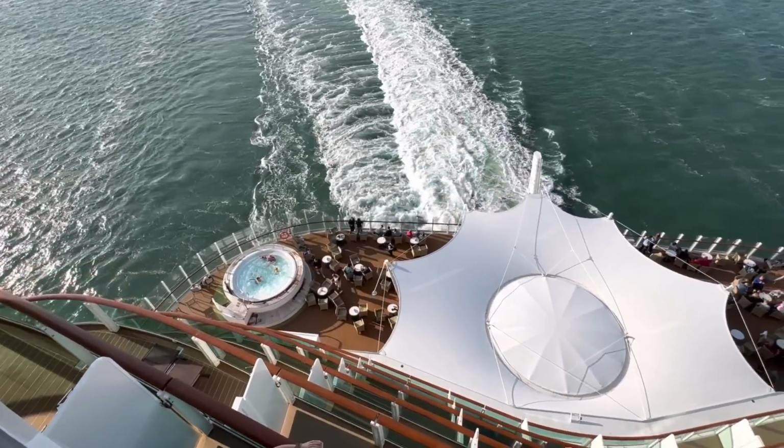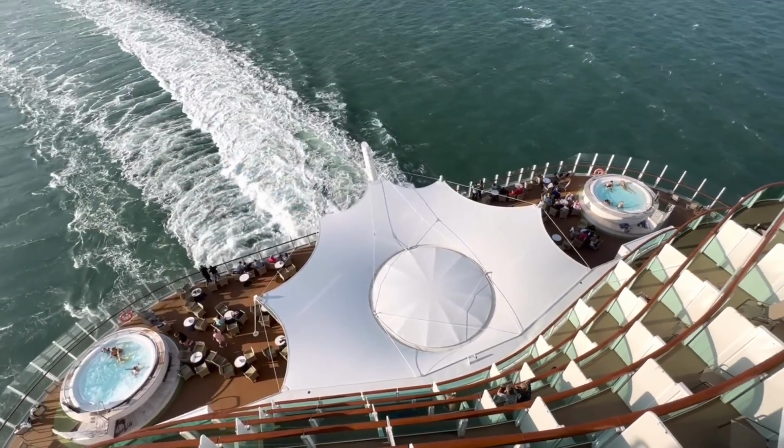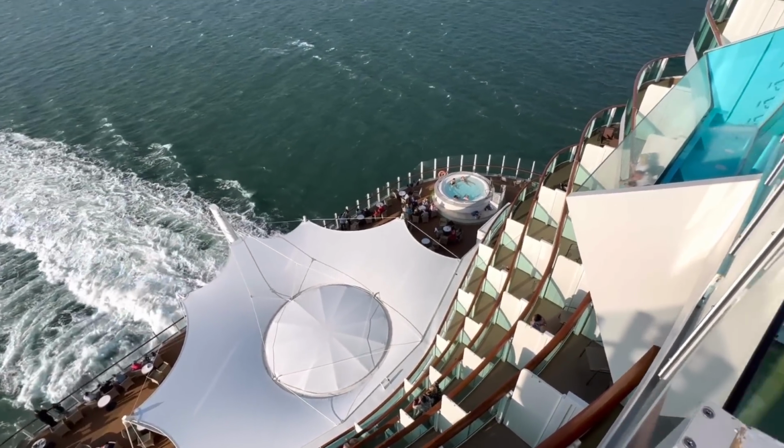Like I said, if you want a nice, quiet, relaxing cruise that is not doing the typical normal things that would be more of like high energy entertainment, then P&O is definitely the line for you. The only thing I would say with P&O, they really should just get an app. I get the website thing that they got going on is similar to the app, but it is in no way, shape, or form the same in my personal opinion. It's 2023, P&O, get it together.